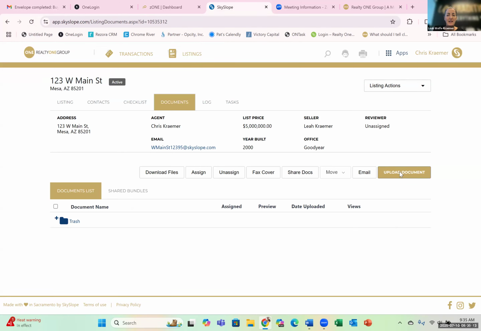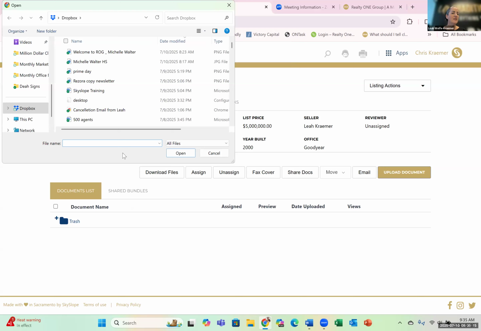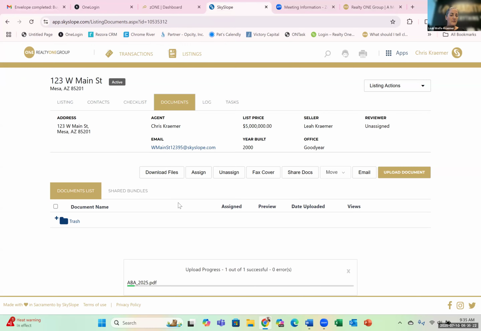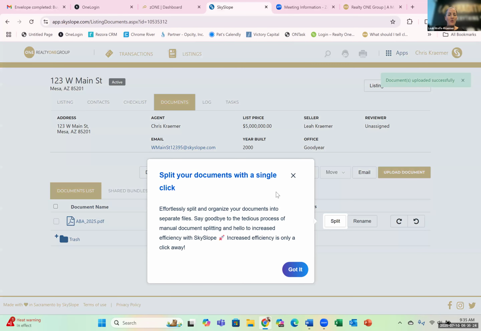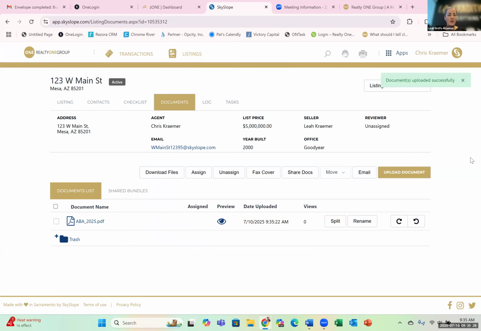Otherwise, like I said, I can click on upload document and I can just upload whatever it was that I needed here. The easiest route, of course, is making sure that you use forms all the time, because then again, it will just have those in here for you.